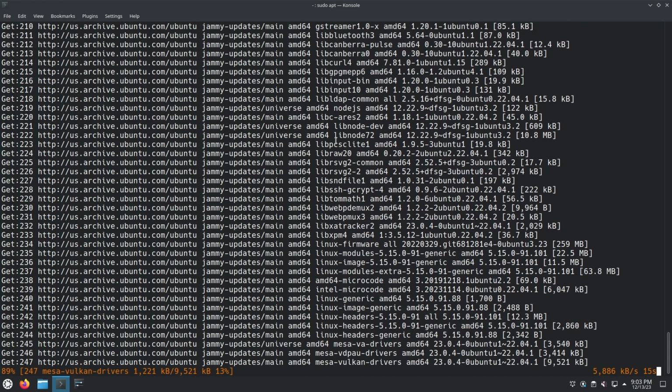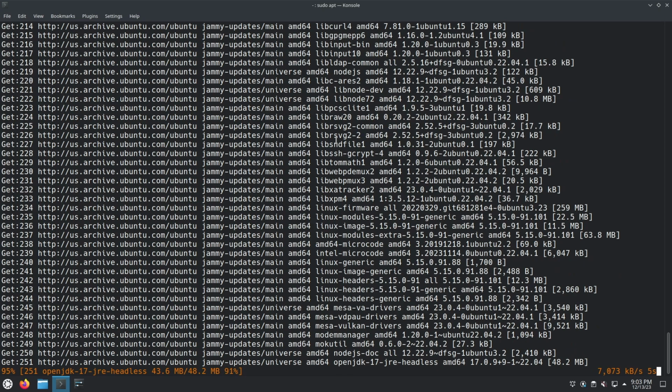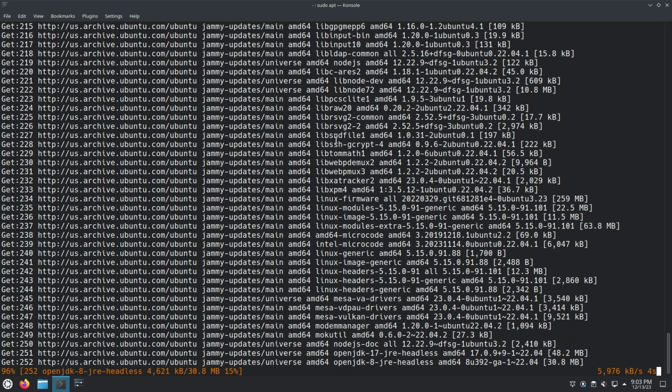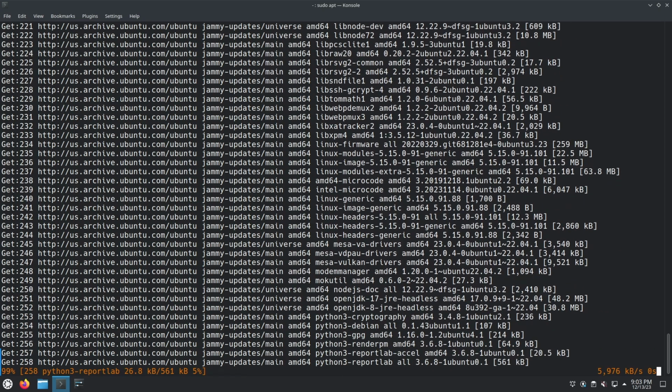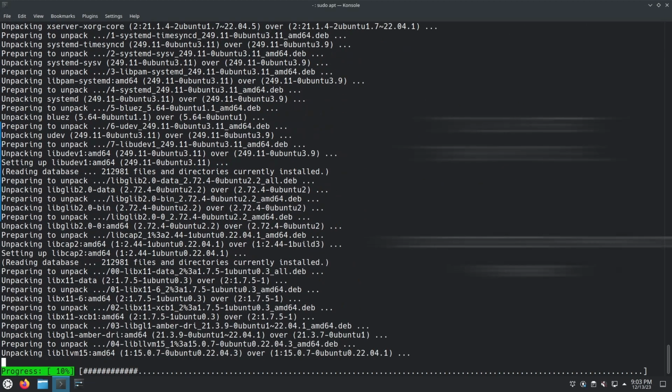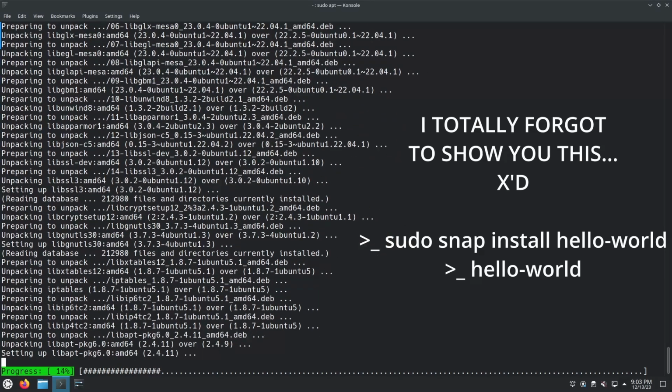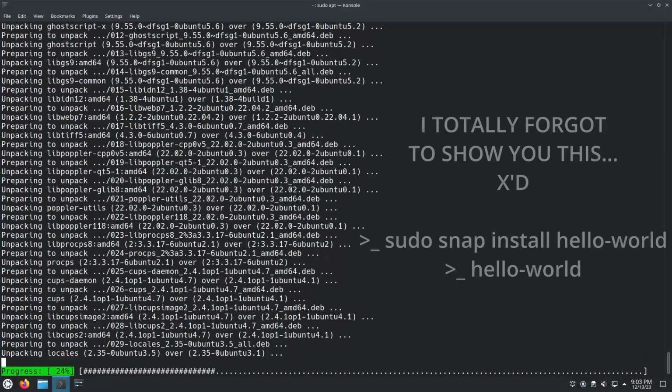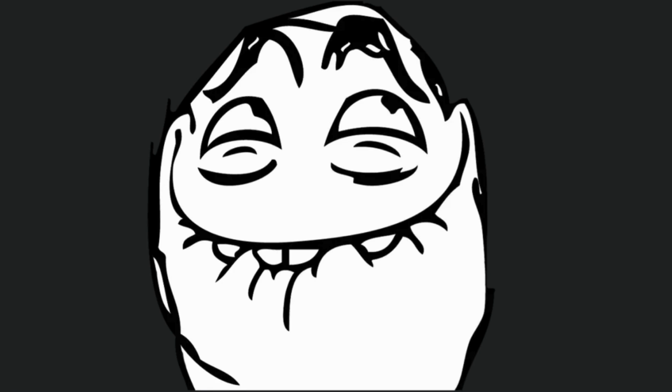One thing that we can cover while we're waiting, Snap is a package manager that has a whole bunch of different options. You can go to snapcraft.io and there's a whole list of things that you can install. When you go to install Snap on Ubuntu for the first time, it will have the option for you to try to install the Snap Hello World. And we'll go ahead and demonstrate this when the progress finally hits 100%.